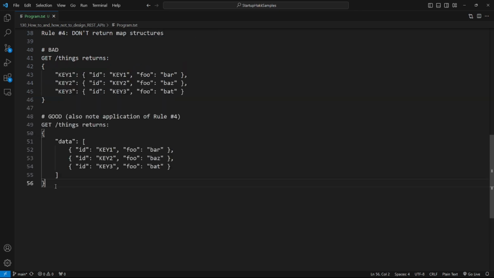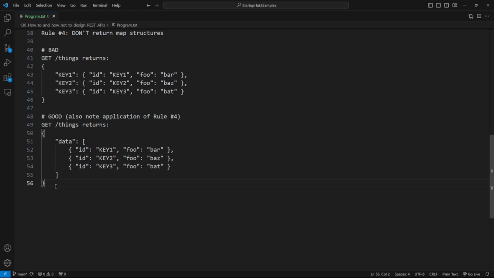So rule number four, don't return map structures. I often see map structures used for collections in JSON responses. Return an array of objects instead. So here's an example. Map structures in JSON are bad. The key information is redundant and adds noise to the wire. Unnecessary dynamic keys create headaches for people working in typed languages. Whatever you think a natural key is can change, or clients may want a different grouping.